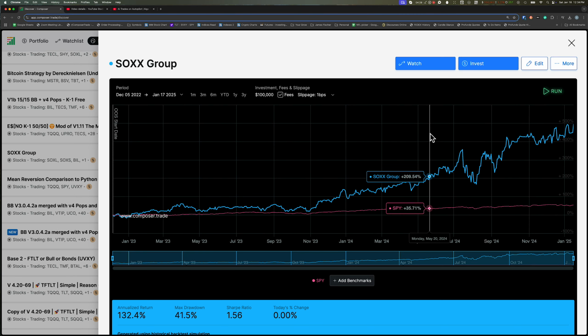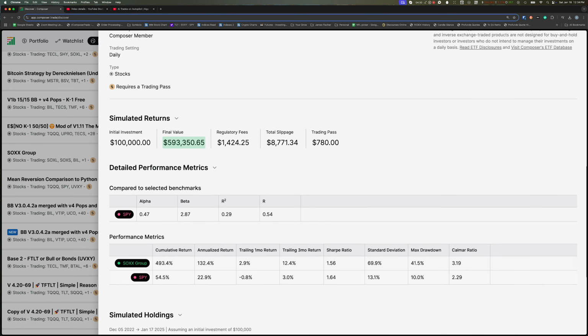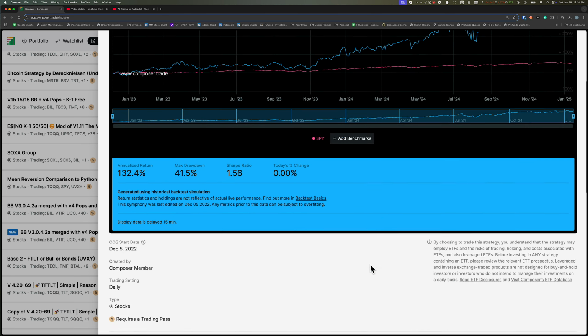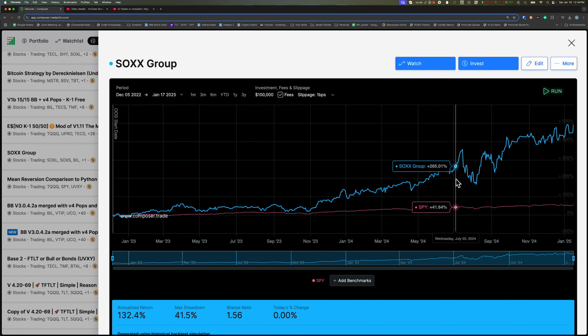This one is also a pretty good performer. We look here, huge returns, but the drawdown is very high. Standard deviation is also something that you can look at. The higher the number, the more volatile the symphony is. So although you're getting really good returns here, personally, I don't want to be in something that drops from a 348% gain to almost less than half in a period of a couple of weeks. So that's not worth the risk to me.